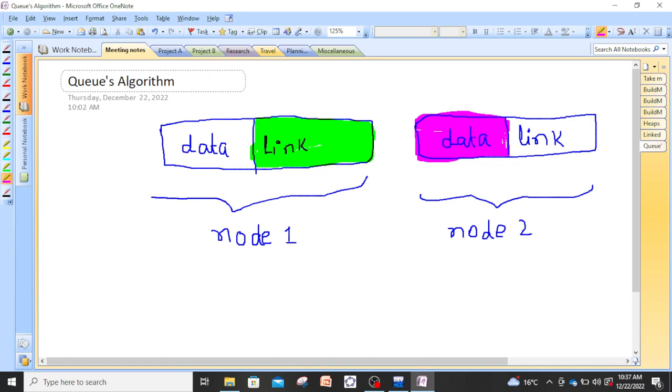If you do so, and here you see in both I have typed data, but to differentiate, because there are two persons, I take here in the first data 1 and in the second data 2. And now if you keep the pink part over the green part, then the resulting structure will be like this. I show you.